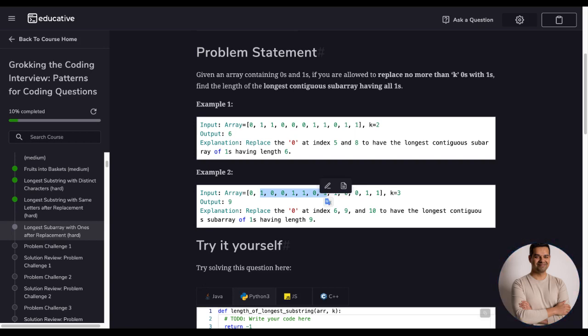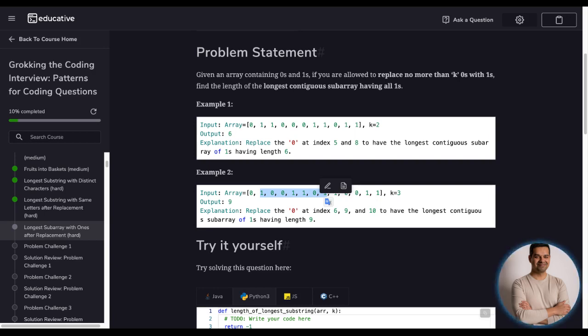So our condition in this case is based on the frequency of zeros. We need to ensure that in any valid sliding window, the number of zeros will be k or less than k, but it cannot be more than k.